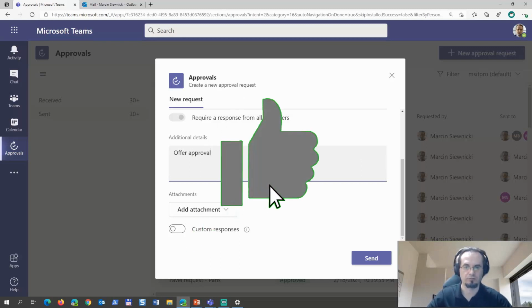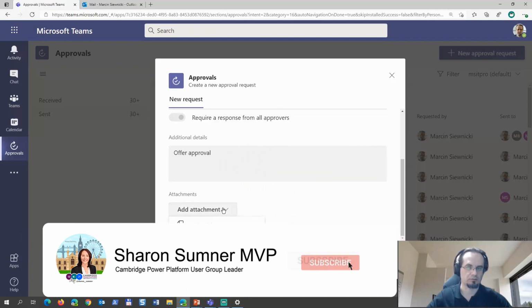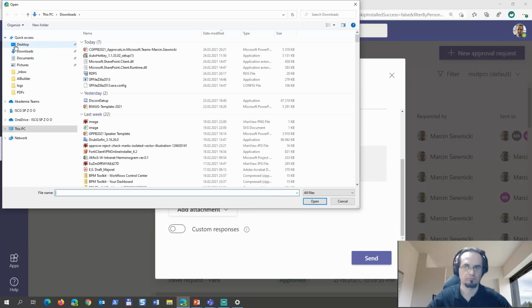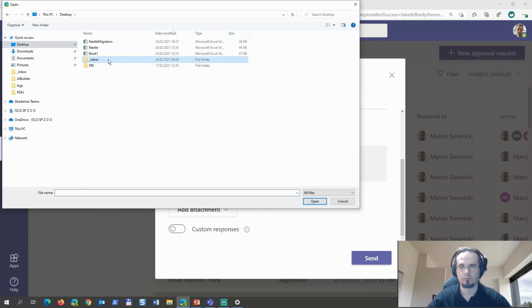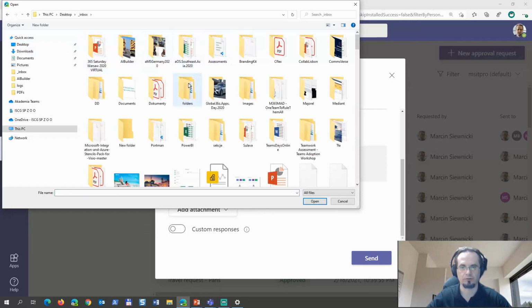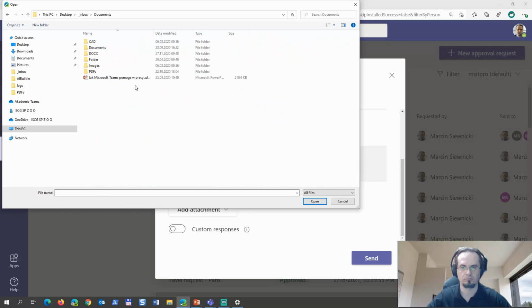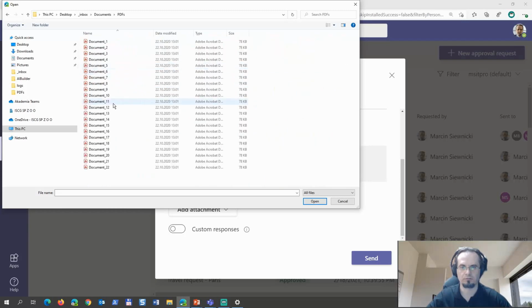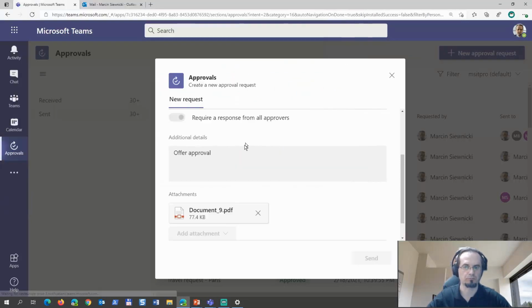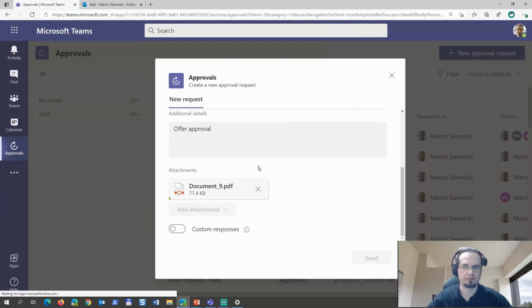I can also add an attachment. This is my inbox, and inside my inbox, documents. And some PDF, and maybe this one. So I can attach and send a specific document inside the approval.